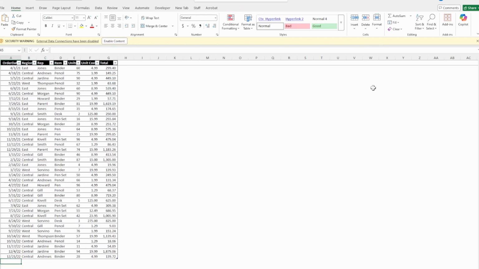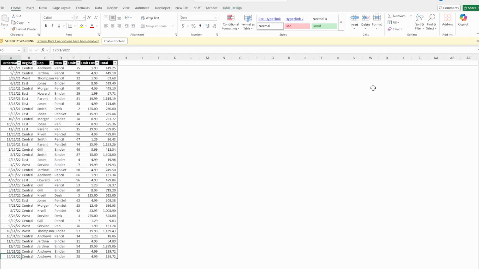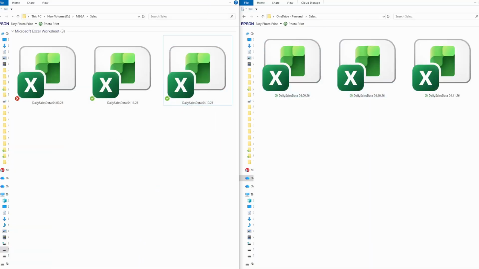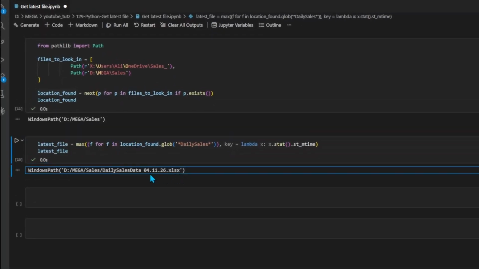So I have the file open. Let me just copy and paste this line here, just so the file is considered latest modified. Let's save it, Control S, Control W to close it, and let's run only this section of the code again, which picks up the latest file, and now it should pick up 4/9/2026. Let's run it, and you see it has picked up 4/9/2026, which is what we actually wanted.